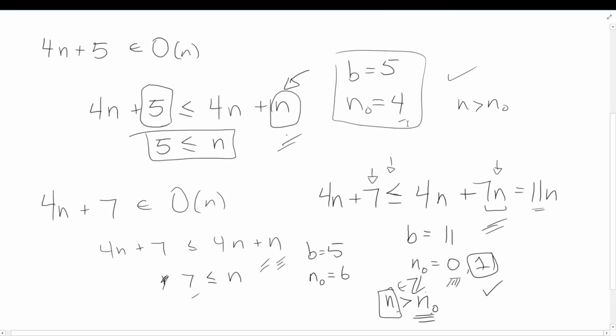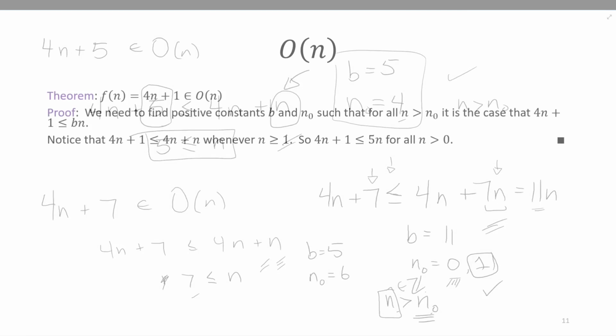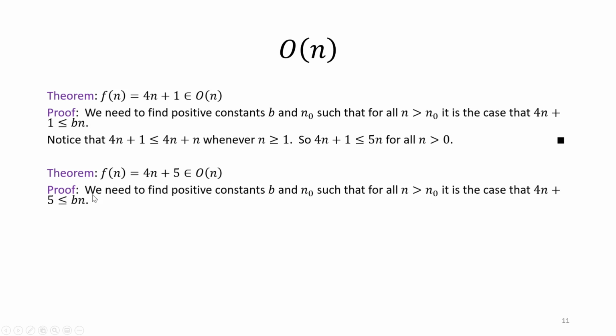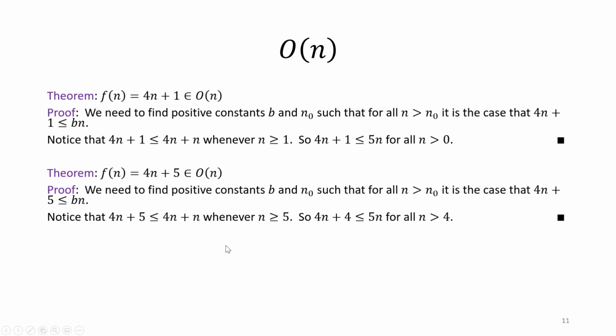Okay, let's go back and take a look at our two other proofs here and see how we put the pieces together. Again, we're going to have very similar proofs, so I'm not going to go over all the bits. The next function is going to be the same. What we need to prove is the same. I've only changed my 1 to a 5 here. But actually in this proof I opted to use the exact same technique and highlight that it only changes our n naught. So I chose n greater than 4 here.